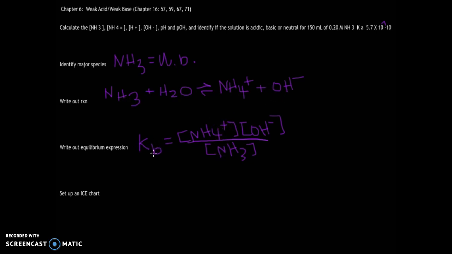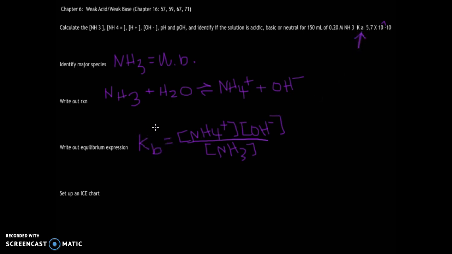Why did I call this B again? Well, because this is a base. It's the equilibrium constant of a base, okay? And K is given. Ooh, look at that. That's a mess up. Oh, no, it's not. I lied. That's not a mess up, okay? I call this Kb, okay?